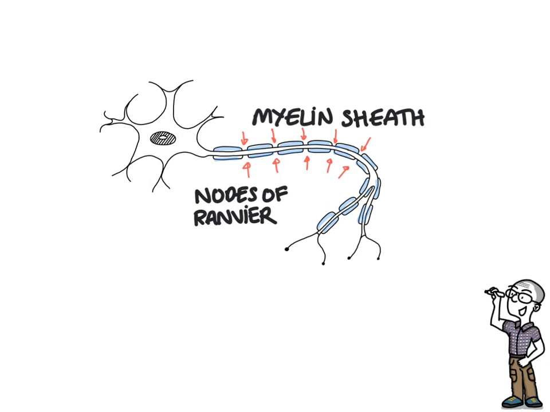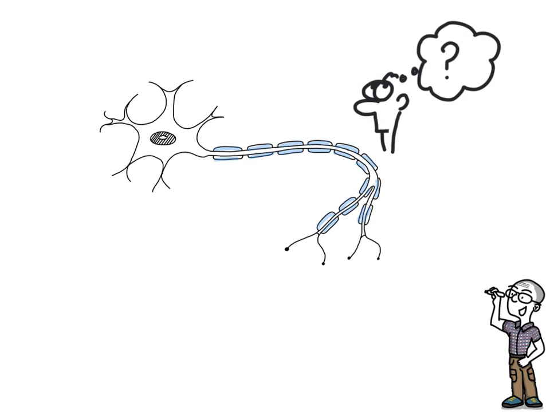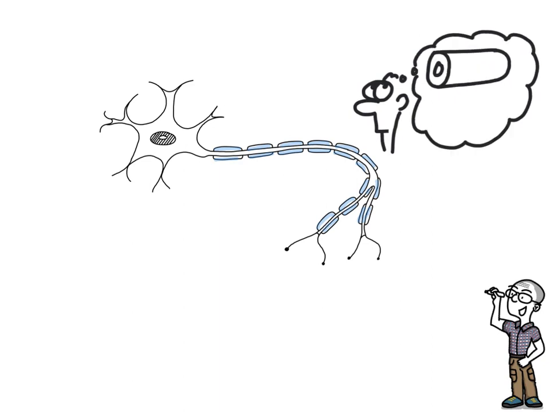Nerve cells in the CNS, the central nervous system, are less likely to have myelin than those in the peripheral nervous system. Can you think why? And it's not to do with the speed of transmission. Have a think what it would look like looking at an insulated pipe next to an uninsulated pipe. That might help.